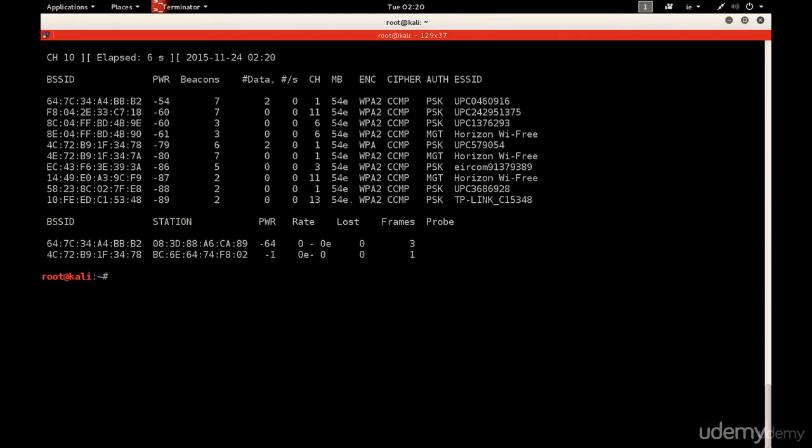So as you can see now, the card works perfectly and monitor mode is enabled on it. Now you have the freedom of choosing any method you want, but this method will work on all cards, whereas the Aircrack or the airmon-ng method, the method that's seen in the previous video, will only work on some cards.